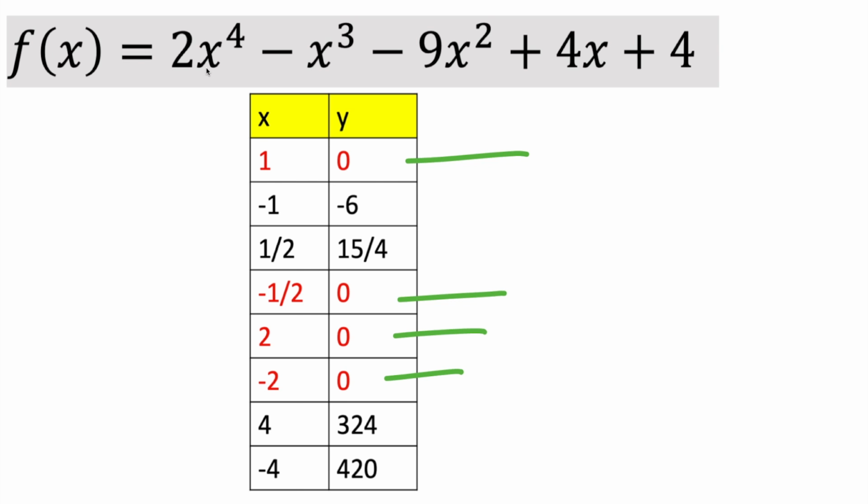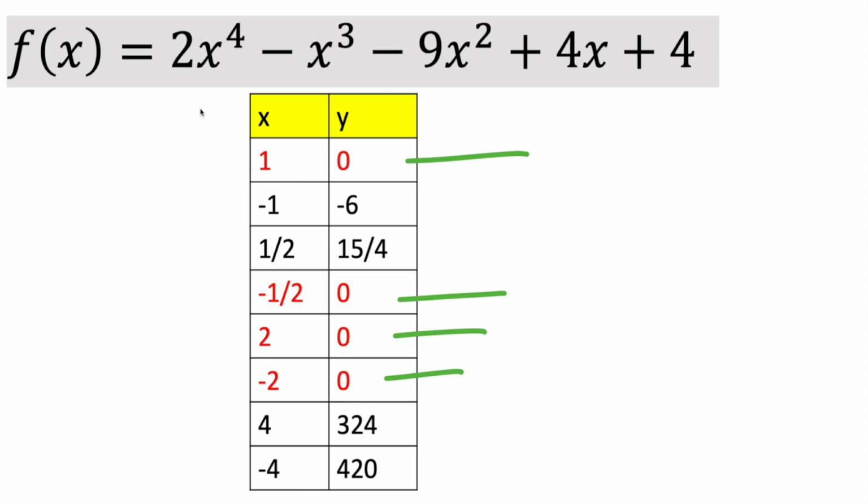So this method is actually pretty useful if you can't factor. It narrowed it down. This method allowed us to narrow down our possible answers by 1, 2, 3, 4, 5, 6, 7, 8. By 8 combinations. So you're able to test to find your roots by only trying 8 numbers. In reality, there's infinite numbers, and so if you were to just randomly guess to come up with these answers, it would take you forever if you can't factor this problem. So that's why the rational root theorem is so important.